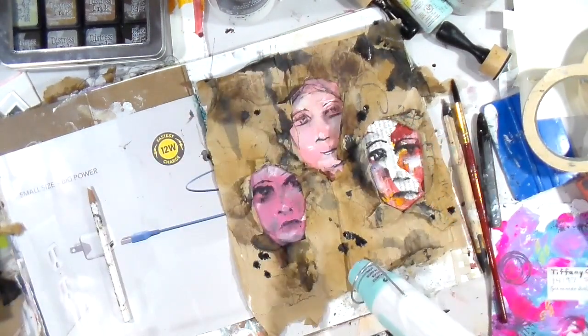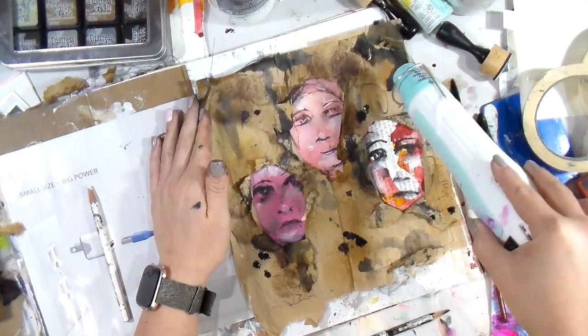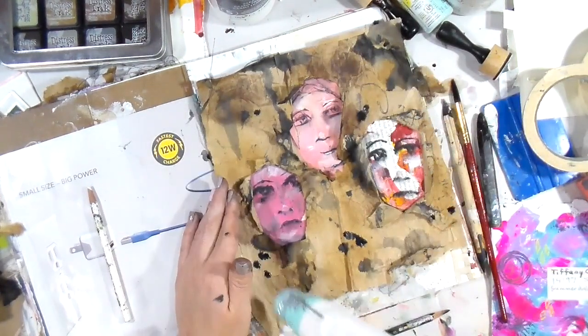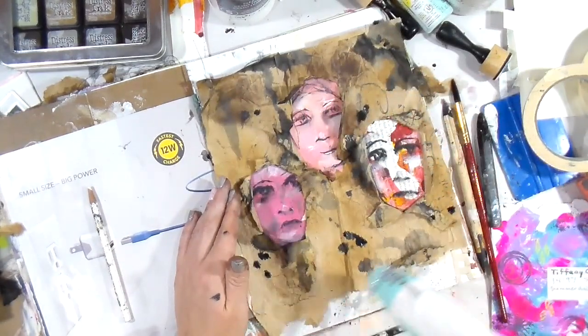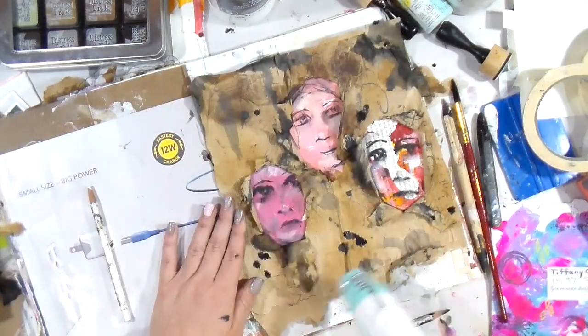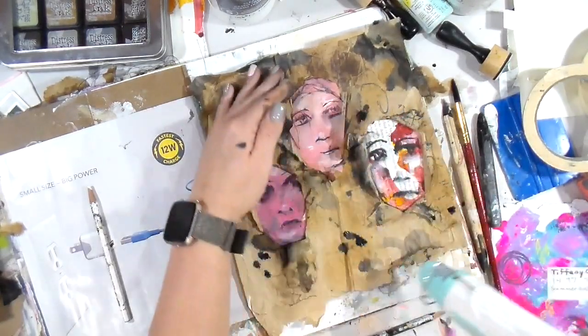So let me catch my breath. Oh, this is such a good page. I really enjoyed it. And so now we have these three people. Okay, I told you that I could not find anything in the marble paper that really just spoke to me and kind of told me the story.